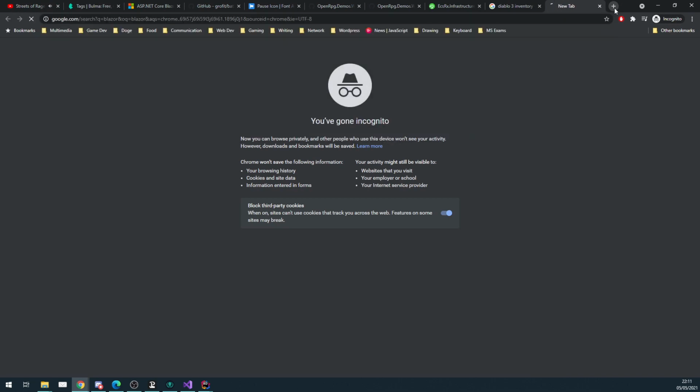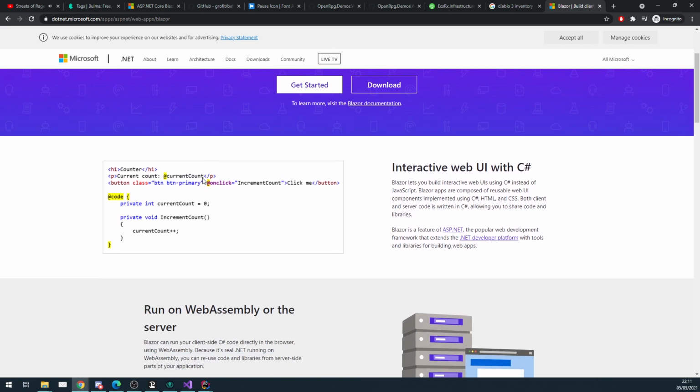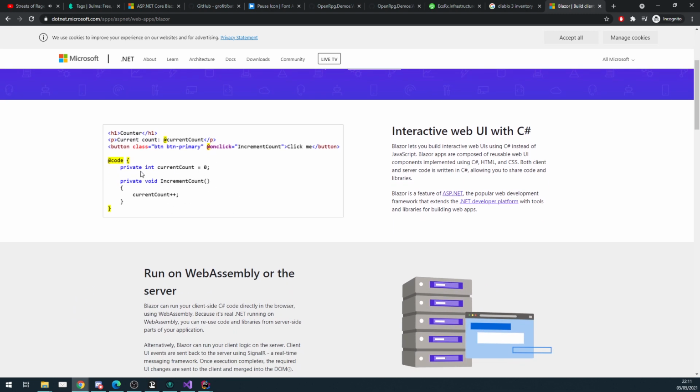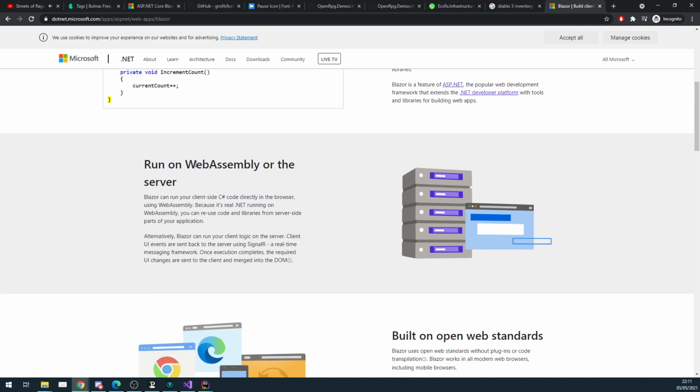Blazor. Here, so Blazor is a framework for writing client web apps with C#. And there's a whole page on it here. But effectively, it turns all this stuff, your HTML, your CSS, your C#, into ASM, which it runs via WebAssembly, which is WASM.